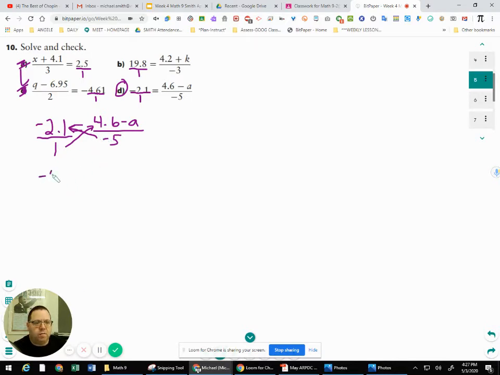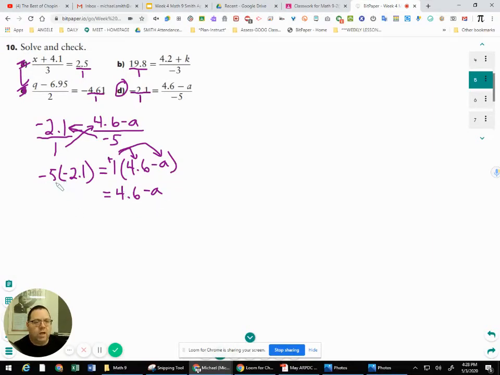So negative 5 times negative 2.1. And here, I guess I'll just write it out, even though nothing earth-shattering is going to happen. You have 1 times 4.6 subtract A. Even if I did all the little micro steps, multiplying by a positive 1, and I emphasize positive because negative would flip the signs, you don't really need to go through all this. 1 times this whole binomial is just this binomial rewritten. Nothing changes.